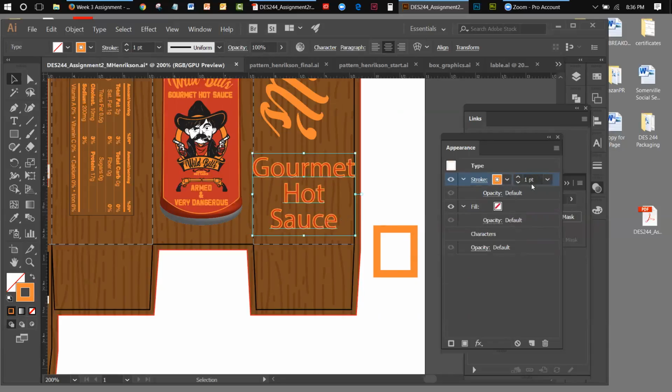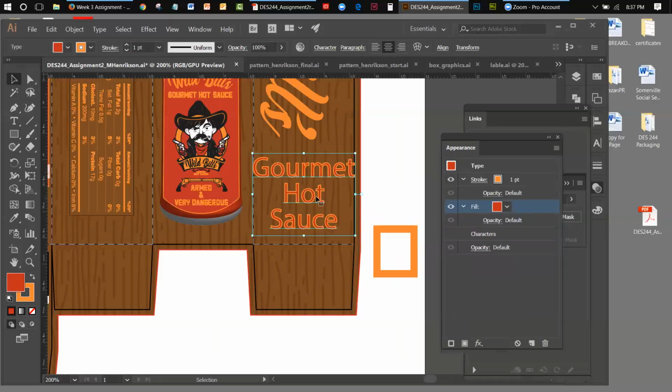So what's happening is a 1-point stroke. So a half a point of the stroke is overrunning the face, which is the fill. Now, right here in this Appearance panel, he has no fill color yet. So I'm going to come in here and instruct it to be that red color. So now I have a fill of red and a stroke of orange in my Appearance panel, and my stroke is on top of my fill, so it looks like this.